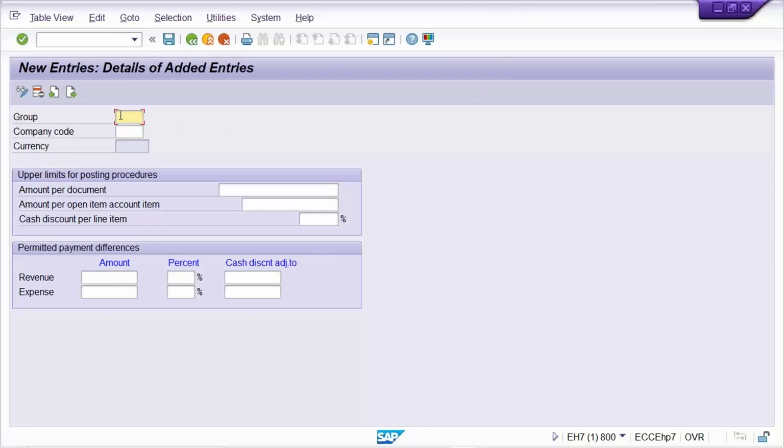Group field: if you give a code, then you must assign your user ID. And if you assign your user ID, then what is happening? You will be able to post a transaction for this company code only. For other company codes, the system will not allow you to post transactions, so you'll have an error. Okay, that is the logic. That is why I said don't do this. Okay, so this is about the tolerance group, guys.